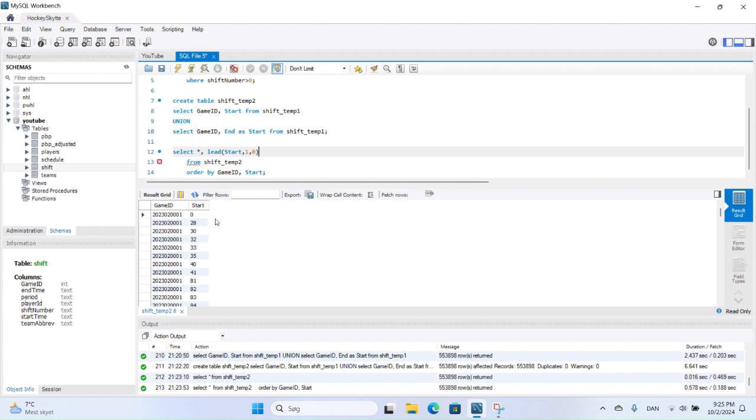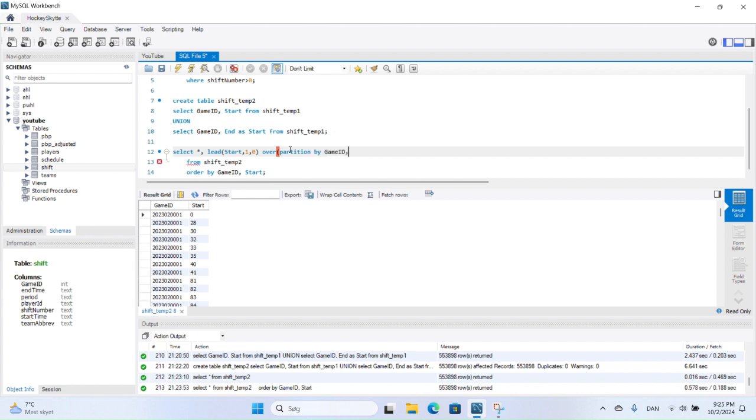But if a game ends and a new one starts, then we don't want to take the next value. In this case, it doesn't really matter because the next value of the next game would, by definition, always be 0 as well. But it's better to do it this way, just in terms of understanding what's going on. So how do we do that? Well, we can use the over. This is how we define it as a window function when you use the over functionality.